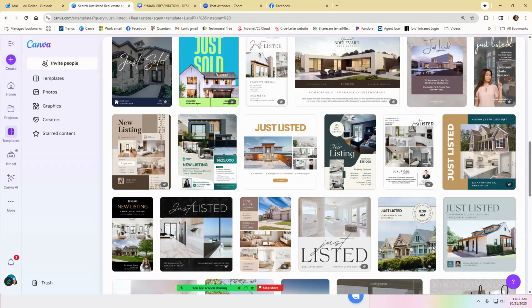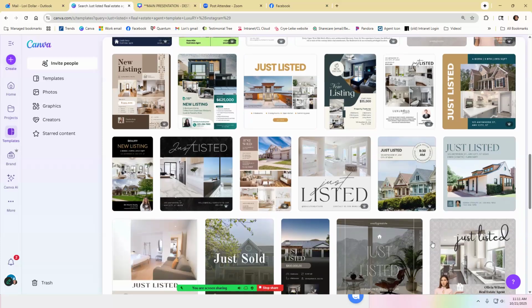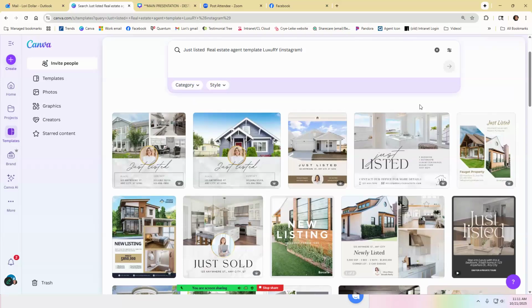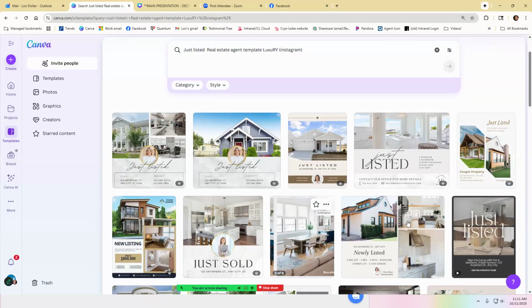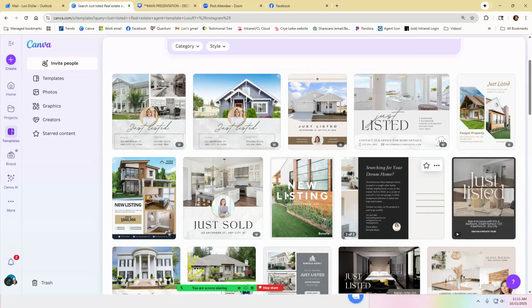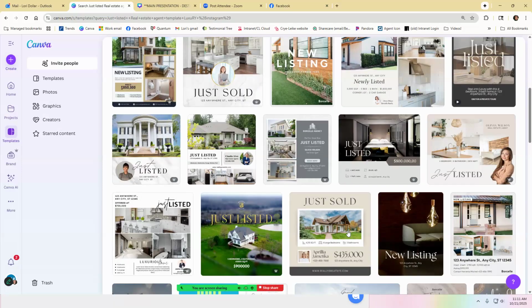Okay. So I could keep going for days, but I'm not going to. So let's go back up here. Oh, one other thing I want to point out is you can see the crown again. So this is only for, sorry, this is only for a pro account or a paid account. So you can't use this particular one I'm using, but you could use this one. You could see there's no crown there. So there are a lot of other options without the crown. You could use this one and so on.